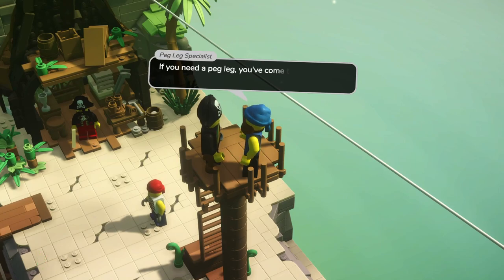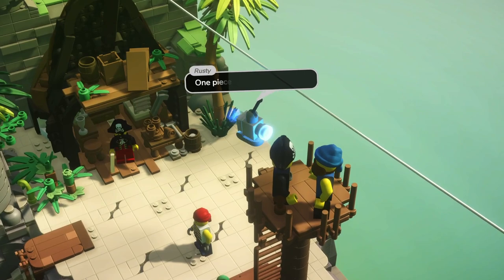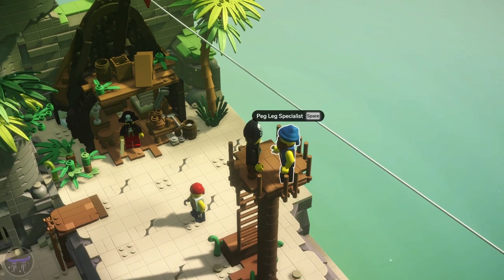Peg leg specialist. If you need a peg leg, you've come to the right place. All I need is a piece of driftwood. Oh my gosh, this is like one fetch quest. Everybody needs something. One piece of driftwood, aye aye.